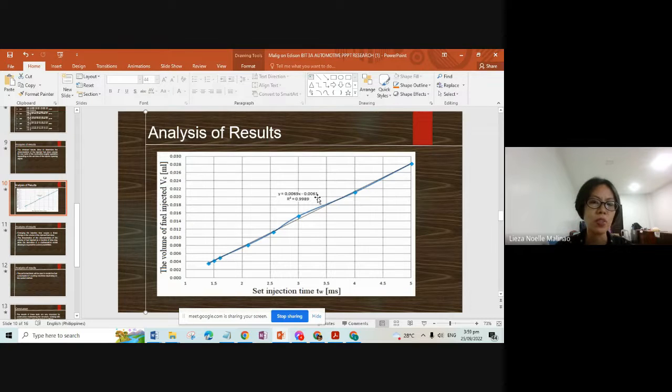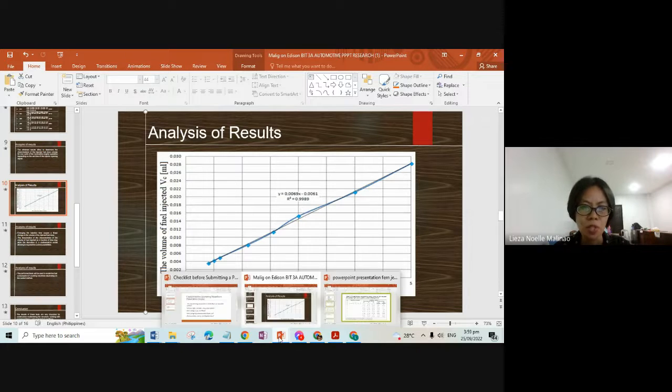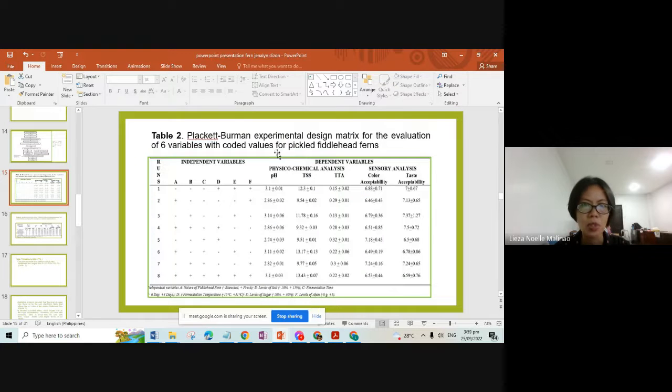If this was to be presented before an audience of, say, 20 to 30 people, those people will have no problem understanding the meaning or the trend behind this graph. In the same manner, if you present a table, for example this one, also make sure that the table is clear. Now, in this table, the contents are detailed.